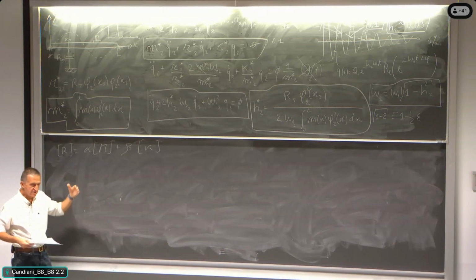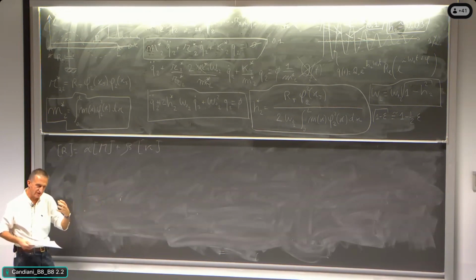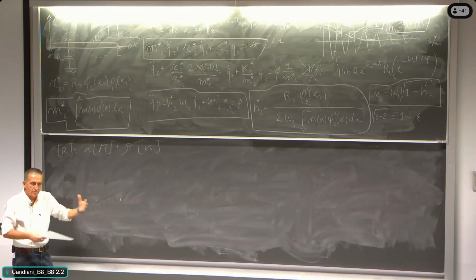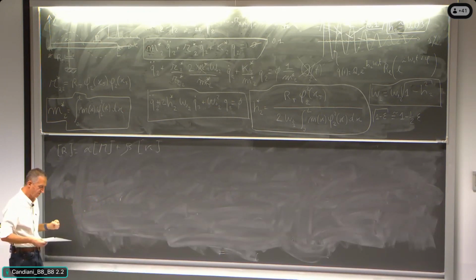Typically, this hypothesis is very interesting because it is catching the point that where you have a lot of mass, you have a lot of damping. So if the damping is associated to something that is distributed in the system, it is unavoidable that if you have more material, if you have more stiffness in those locations, you have more damping.